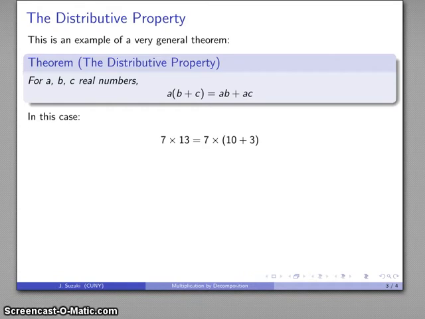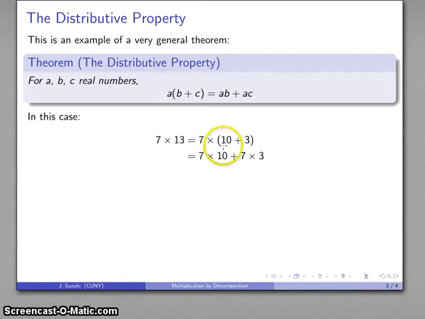So in the case that we looked at, we did 7 times 13. Well I can break that 13 up into a 10 and a 3, and I can distribute that 7 times among the two addends. And again what makes this useful is that I can find 7 times 10 and 7 times 3 without too much thought, and I can add them together, and I've reduced a somewhat difficult multiplication into a bunch of easier multiplications and an addition, and I can find that product.